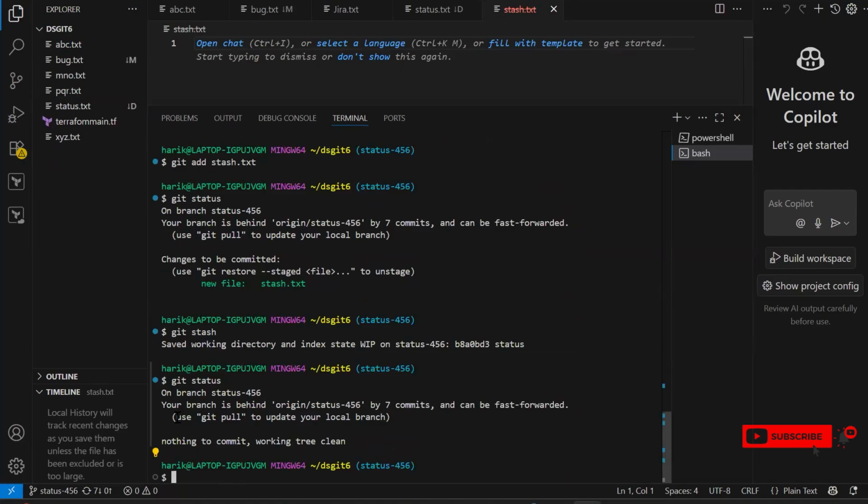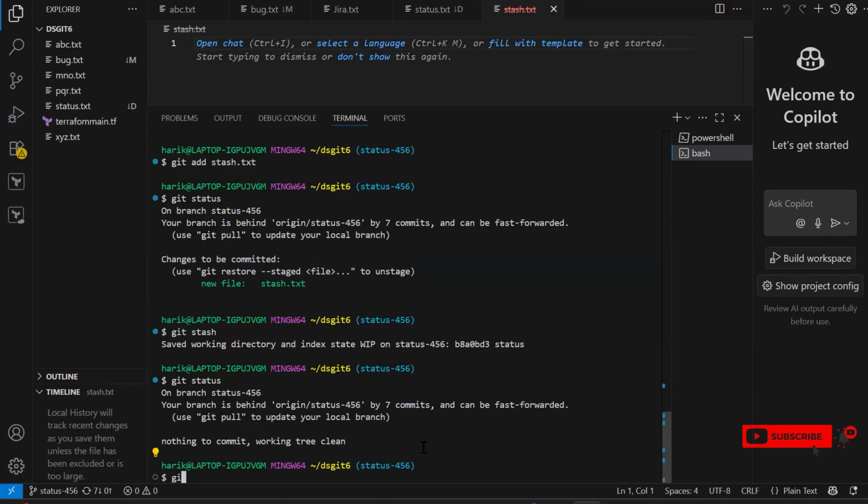Now you see, nothing to commit, working tree is clean. Before this, we needed to commit the changes. Once we stash, it goes back from the staging area to the working directory.